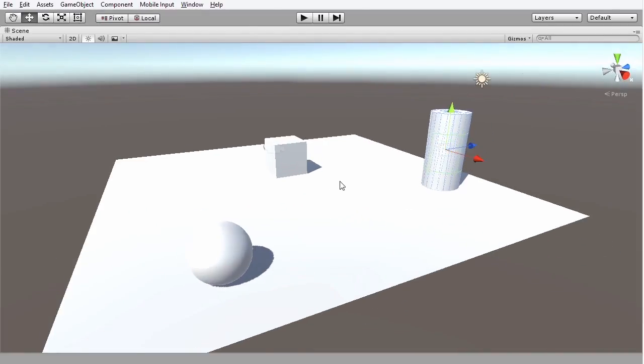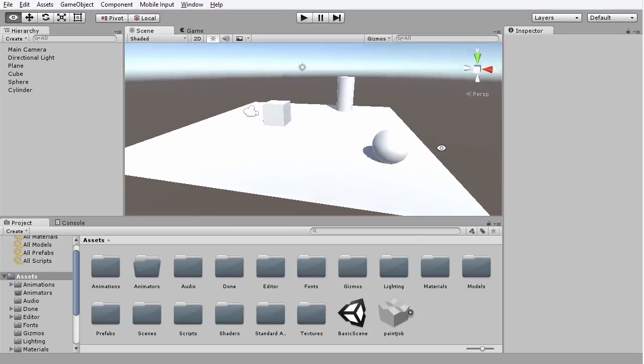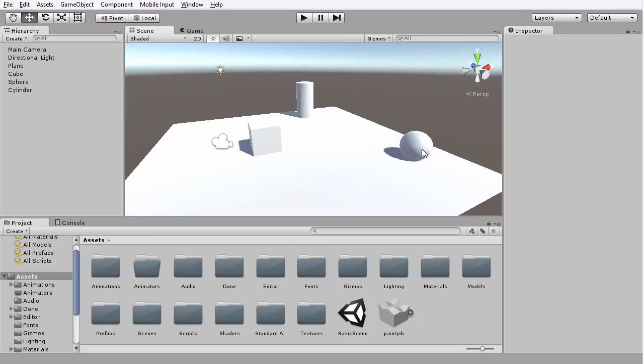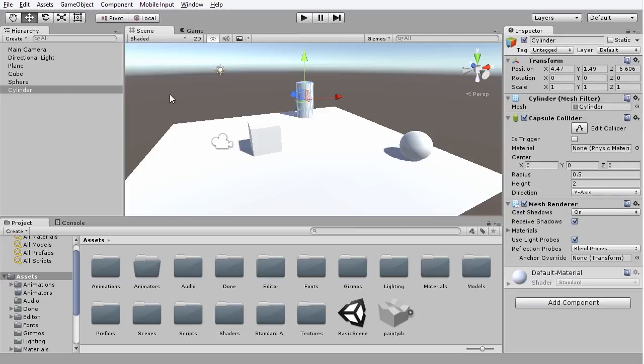So I'm going to press Shift Space to come out of this view, and I'm going to explore how the Object Inspector relates to these objects that we've created. So when nothing is selected, the Object Inspector appears completely blank and empty, and that's because the Object Inspector is a context-sensitive panel. All I have to do is select an object in the scene, such as this cylinder, and I could also select this by clicking on the cylinder here in the hierarchy panel. And when I do that, the properties for the cylinder are displayed.